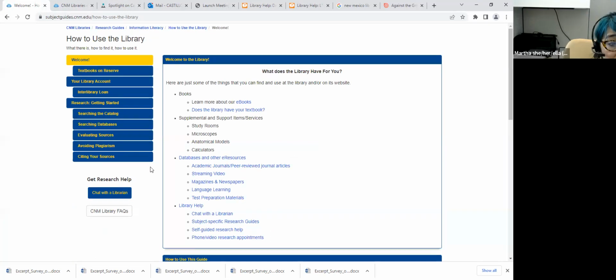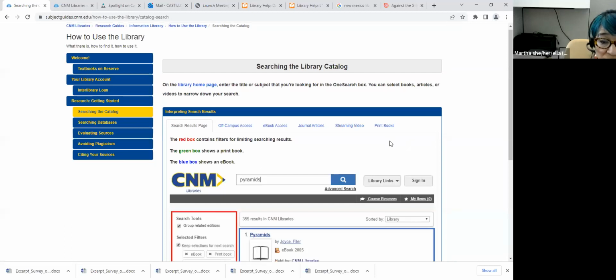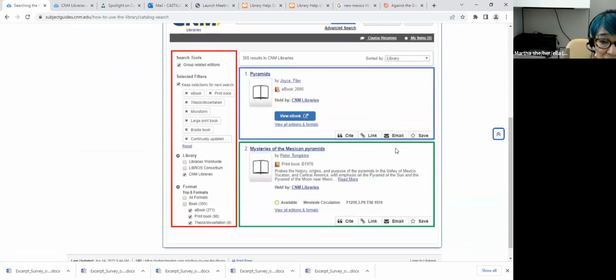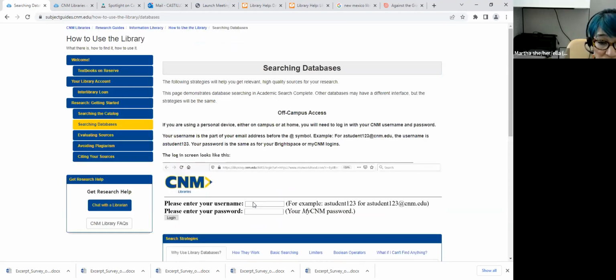That one is very helpful in that it shows you how to do catalog searches. It shows you how things look and how to filter for certain things. Searching databases. Again, like I told you, you're going to have to use your my CNM username and password to authenticate yourself from off campus.